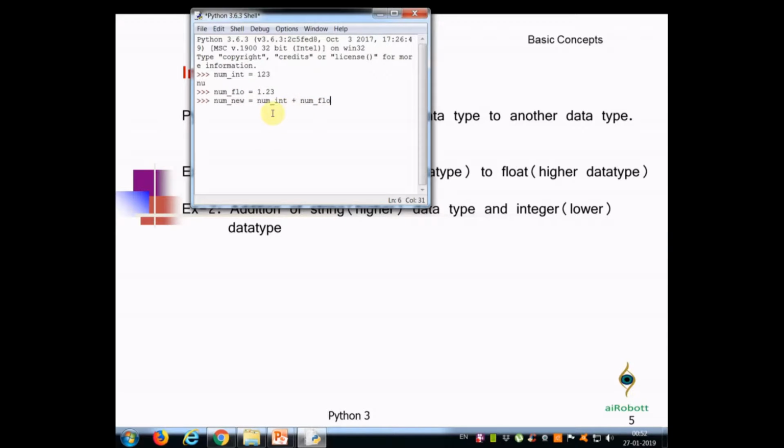The output, the resultant value, we are going to store in num_new.